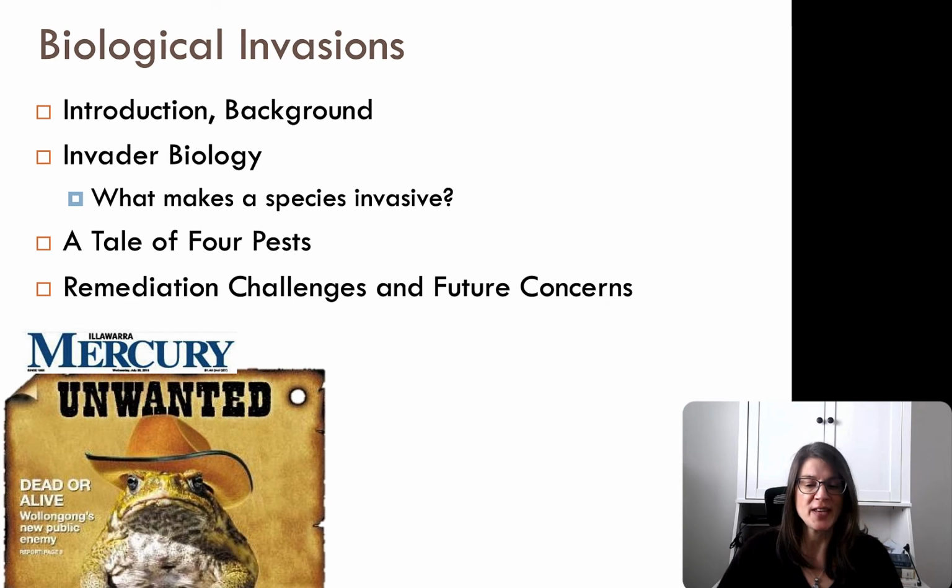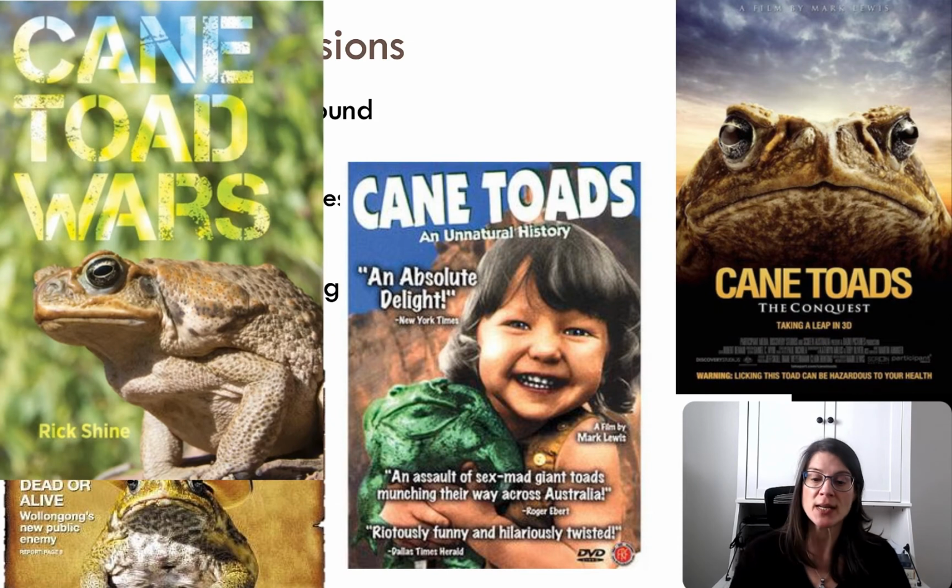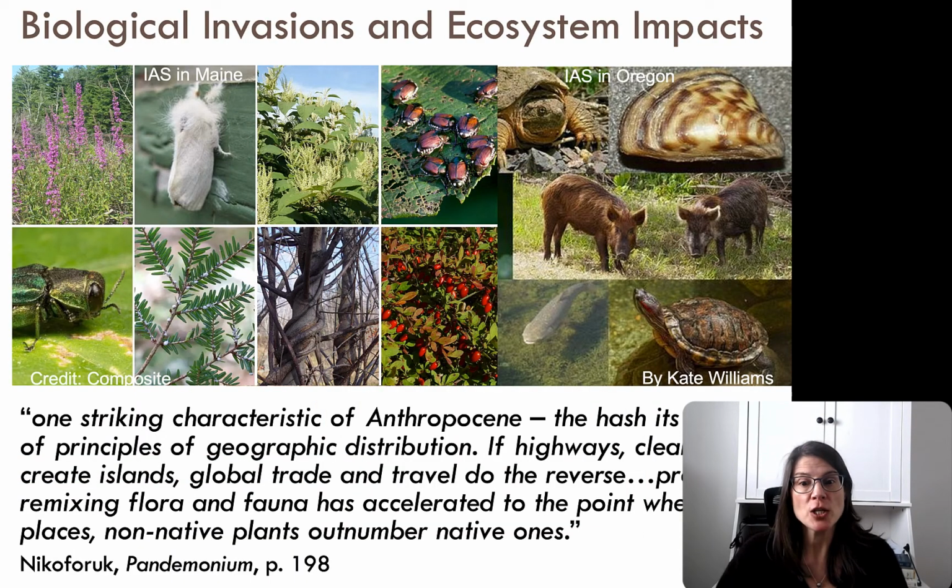Here we have the famous cane toad, something that is becoming quite infamous in Australia. An introduced pest that was brought there intentionally to control bugs on sugarcane. Unfortunately, it can't hop high enough to eat the bugs, but it is now making its way across the continent. There are lots of documentaries about that. And a couple books.